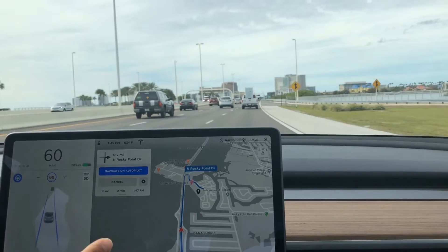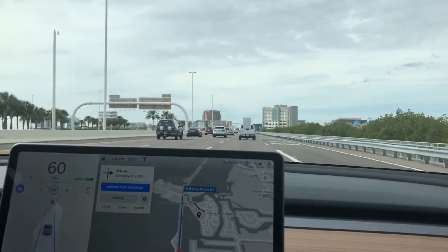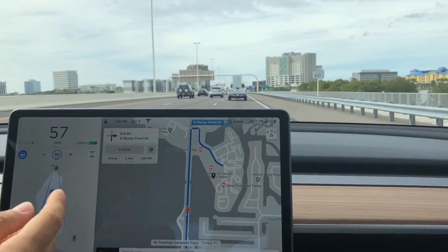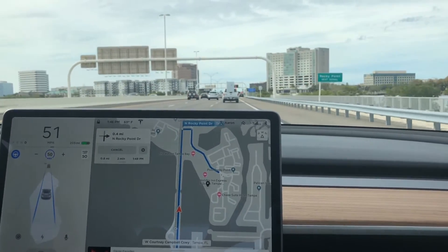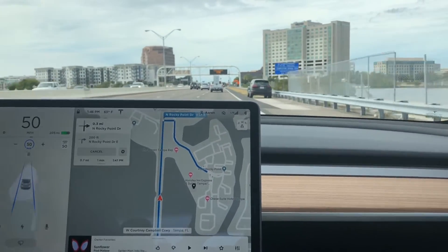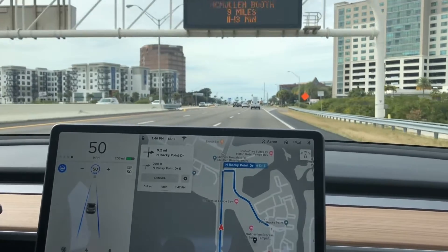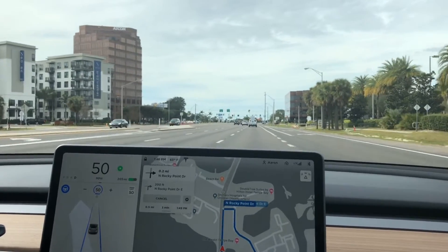Now will be a real challenge and I don't think it will work. Autopilot succeeded in getting us off the main highway and onto a transit road, but we have a sharp right-hand turn here on North Rocky Point Drive. The Navigate on Autopilot button has been removed from the screen, so I'll let it keep driving, but I do believe we'll have to take over for this 90-degree right turn. No prompts — I'm going to go ahead and take over with the right indicator.